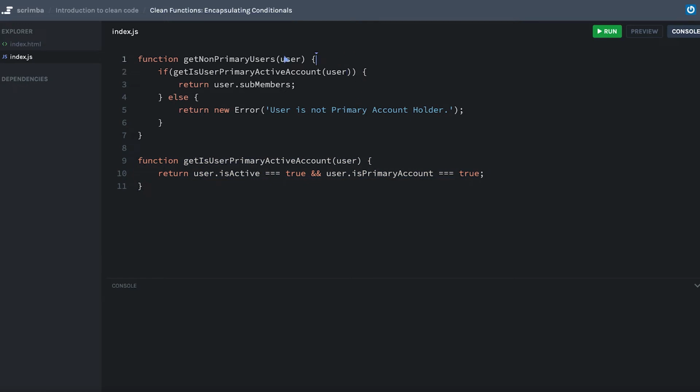But now we have a descriptive function in our conditionals. And as this primary active account changes, perhaps we have a date check. We're now housing this in one location, and we can sort of break it out. You would even maybe consider doing something like this, where even within here, we start using some of the variable stuff, isPrimaryAccount, which is probably not what you're going to do in a nested if with 2 checks, but here we can sort of take it one step further, even start combining some of these items.